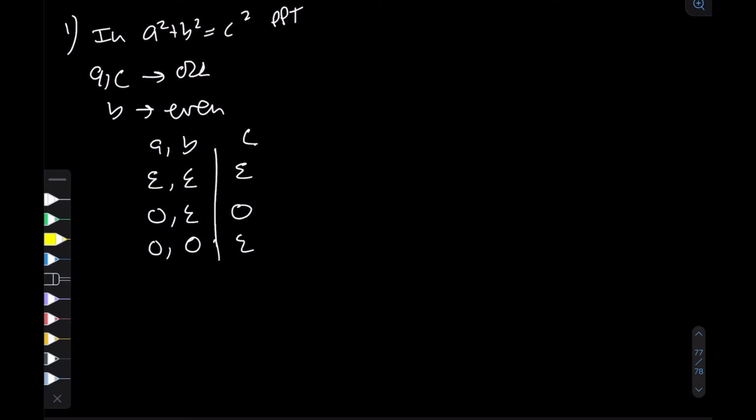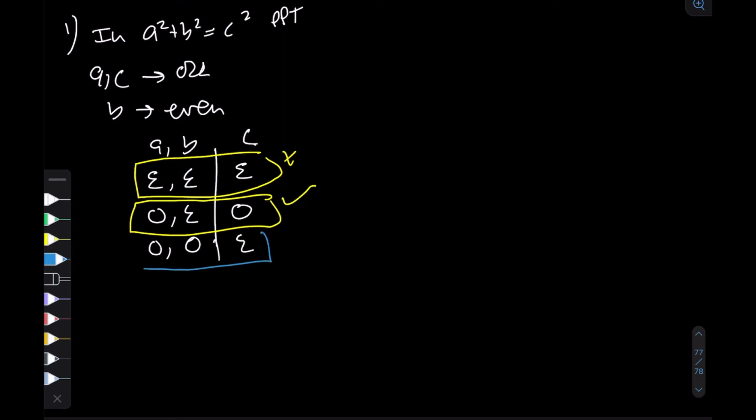Now, right off the bat, this is something nonsensical. This cannot be the case, because when we are talking about primitive ones, they don't have anything in common, but if they're all even, they would have 2 in common, right? I claim that this will always be the case, so I would have to show that it is never the case that both of them are odd.